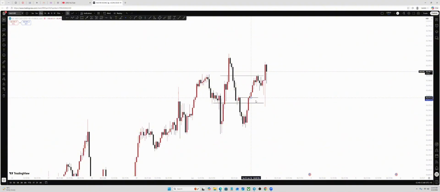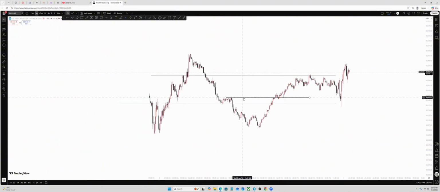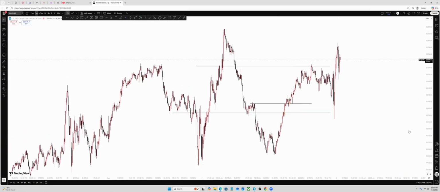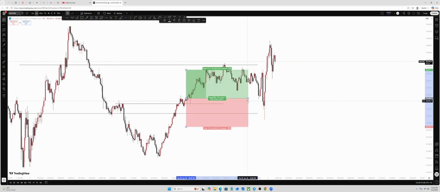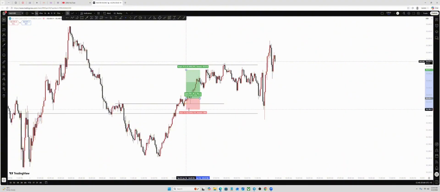That was the confirmation that I needed, and I just went all the way to the 5 minutes, which is my entry time frame. 5 minutes or 3 minutes to get my entry. This was where price tested, and there was a breakout here, and that was where I took the trade. It was so fast, so I kind of took a late entry, anyways, and my stop loss was right below this candle, and I just targeted that key level, and that was it.